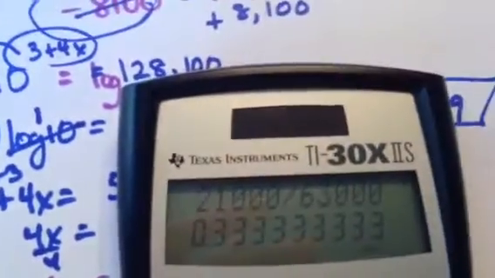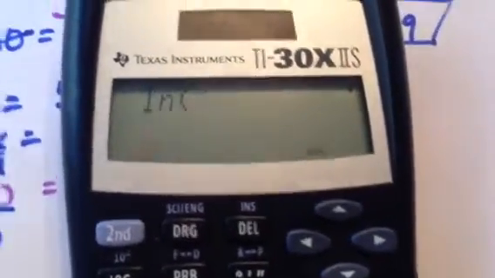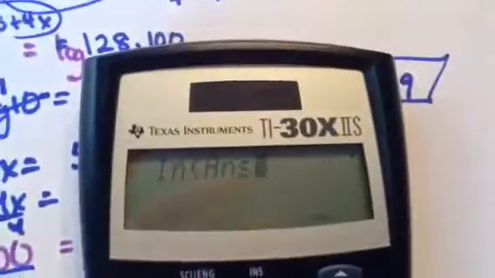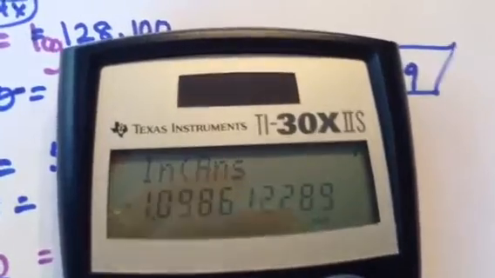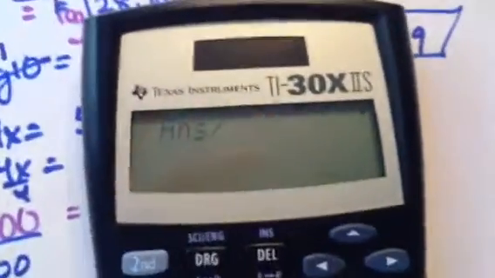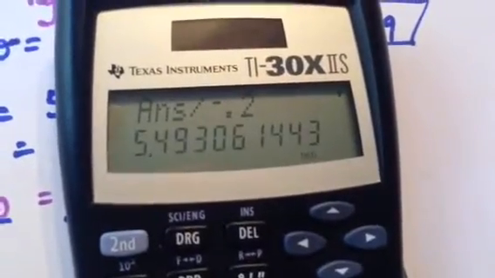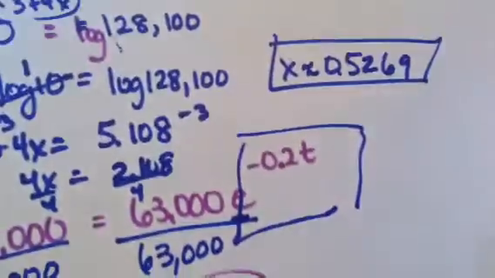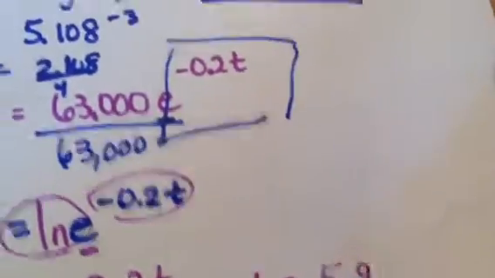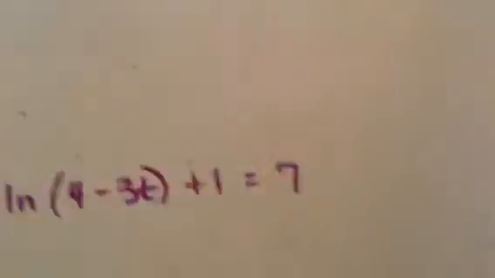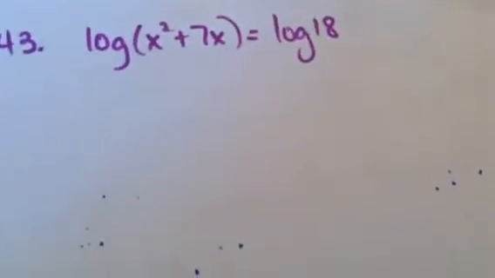Remember, 1/3 was already sitting in my calculator, so what I can do is hit the natural log, don't forget to hit the natural log, and it depends what calculator you have, but this is how I get my answer. There it is, and I'm going to divide it by negative 0.2. And there's my answer, 5.4931. Okay, and there you go. All right, I'm going to do a part 2, so these aren't so long, so stay tuned.